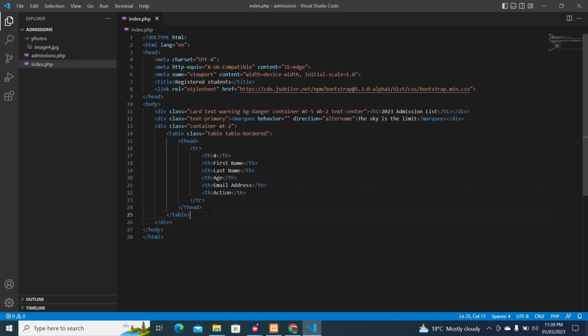From there I can have now the body, that's a tbody, and then here we can have a row, and then here TD.